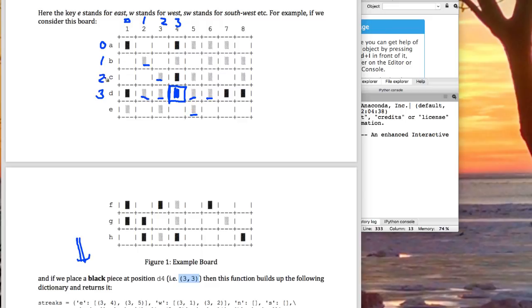So that is row 3, columns 4 and 5. And that's these two. And to the west, 3, 1 and 3, 2, that's these two, and so on. And so we return a dictionary by direction, northeast, southwest, and so on, starting in this place with this particular color. So we give you that function, but it's important to understand what got returned by it.